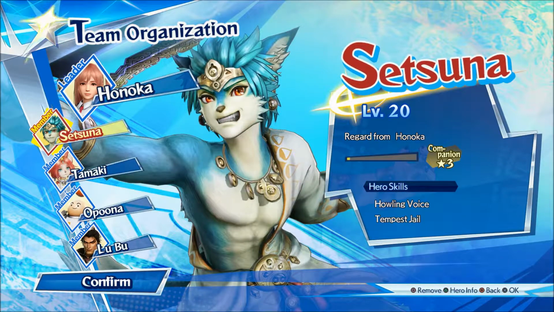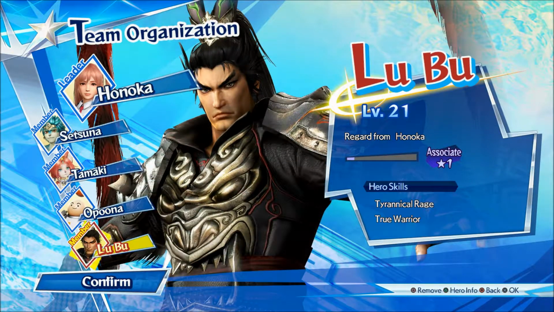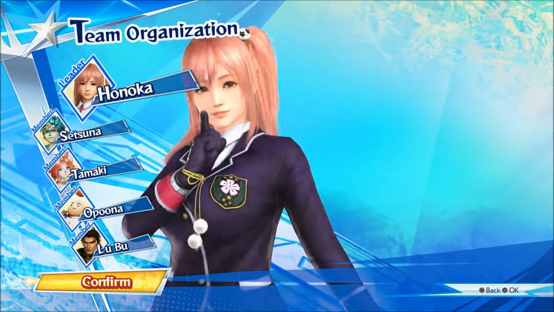But his assist is pretty good. Sistina's assist is pretty good. Her level 1 assist traps the people on the ground, stuns them for a bit, lets you get in free damage. Lubu is Lubu. Enough said.